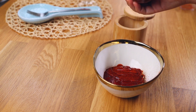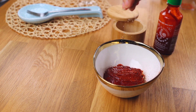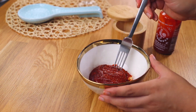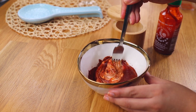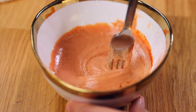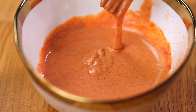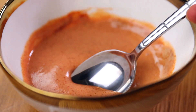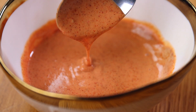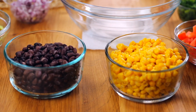We're adding in one tablespoon of sriracha, Tabasco, or hot sauce of your liking. Remember, if you don't want it spicy just omit that ingredient and season lightly. Mix everything up with a fork or a whisk — I just use a fork because it's more convenient. And that pretty much sums up this four-ingredient zesty pink sauce, vegan style. Place it in the fridge or on the side, because this is going to go inside the arepa.